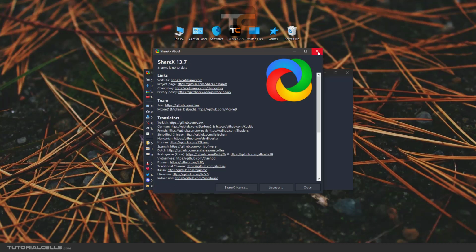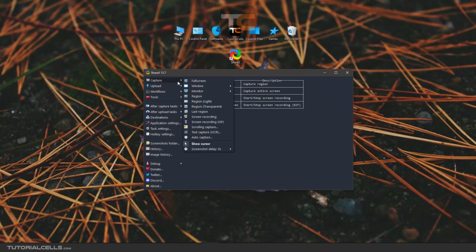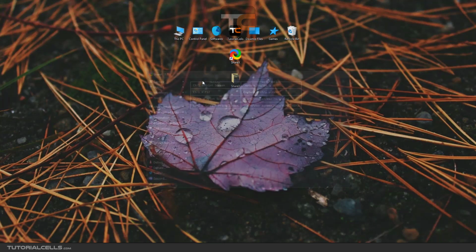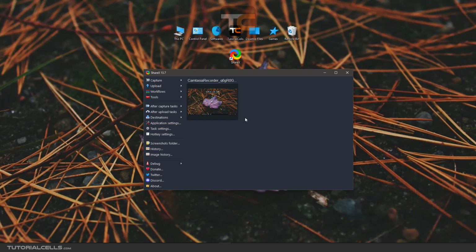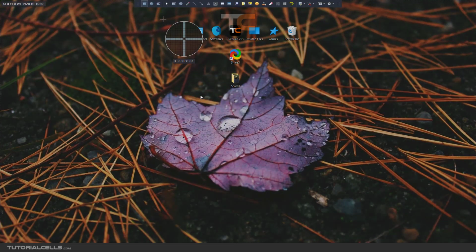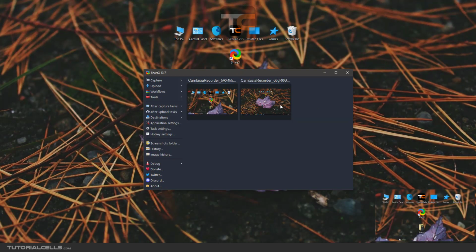So, okay. We can simply click on full screen, and as you can see, the full screen capture is stored here and here. It says the screenshot is stored here. Or you can simply capture a region or use the shortcut. For a region, simply click and drag.